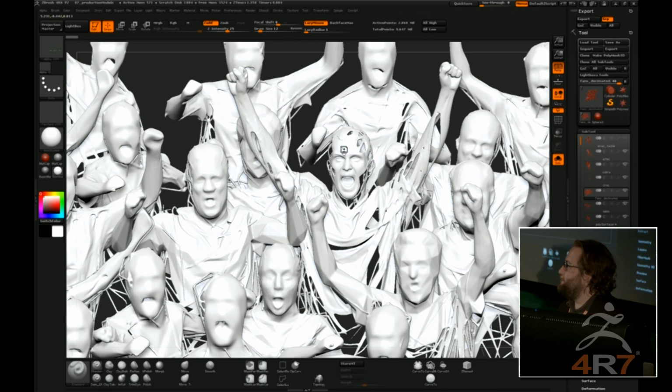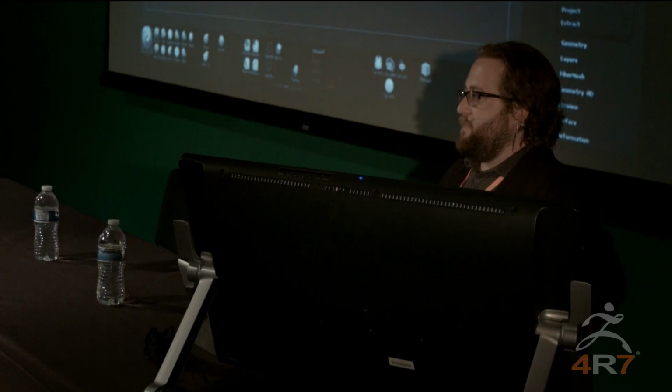But those characters, the viewers, the ones that are decimated, you were talking about the arms, how you needed the exact amount of polygons. They had a smooth transition. Did you Dynamesh them after? Yes. After the decimation? Yeah, exactly. Decimation was the last step. Sending it off to Maya was the last step.